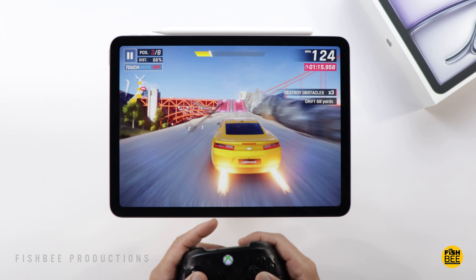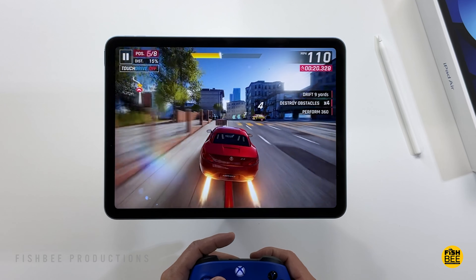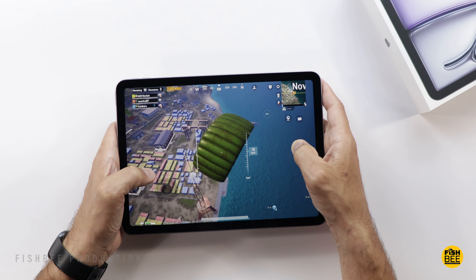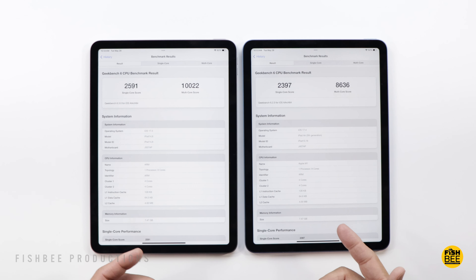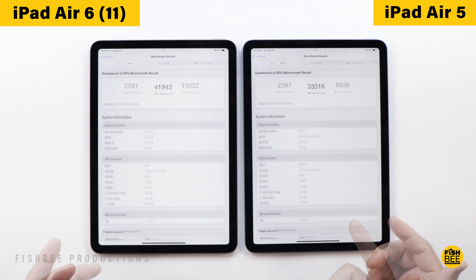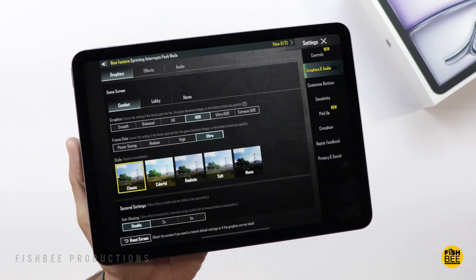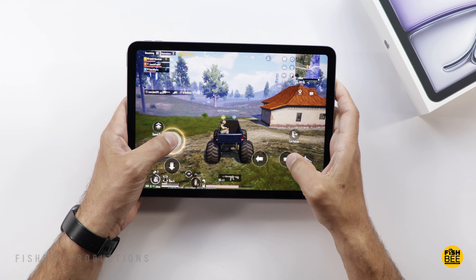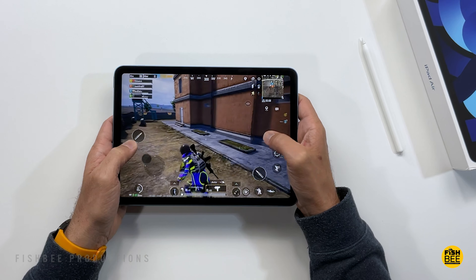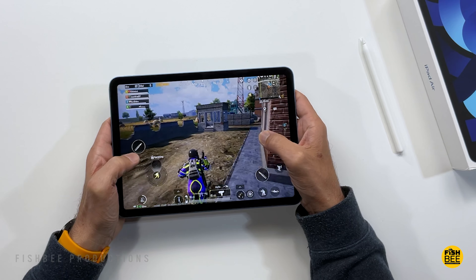As far as performance goes, they both have 8GB of RAM, but you now get the M2 chip in the newer iPad Air versus the M1 chip in the iPad Air 5. Performance is going to be one area that's a nice improvement over the older iPad, which you can see in the Geekbench testing. I just don't know if I feel the difference enough in everyday use. Probably if you're doing some video editing with high-res video or something more graphic intensive you might notice the difference, but for 90% of people I'm not sure if the extra horsepower is necessary. Even for gaming, the older iPad Air 5 is going to be one of the better options and will be able to play pretty much any game without too much effort.